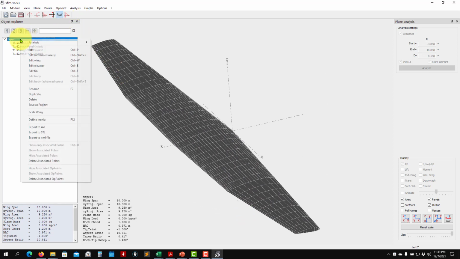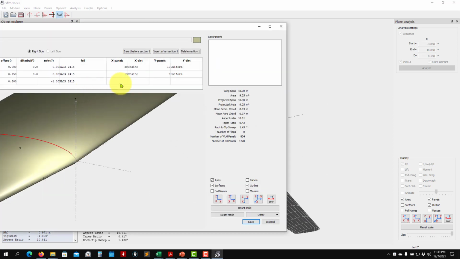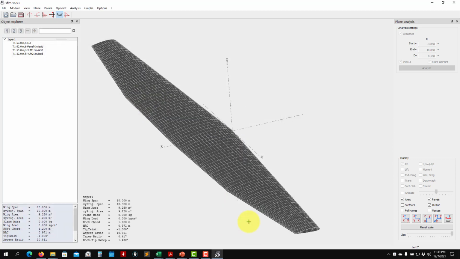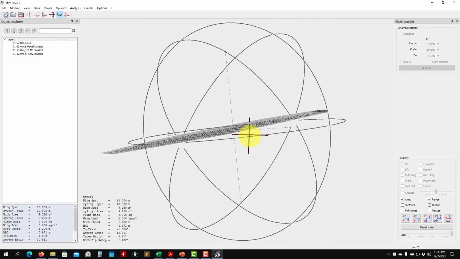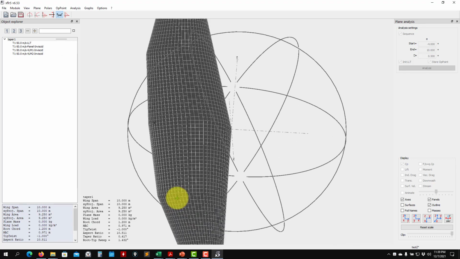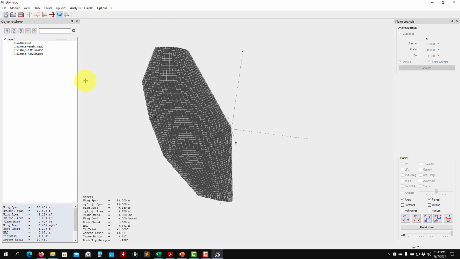And let me change here 30 also, and 20 and 20. Okay, so more panels not necessarily means a better mesh, but this should improve maybe. It will be slower, okay?